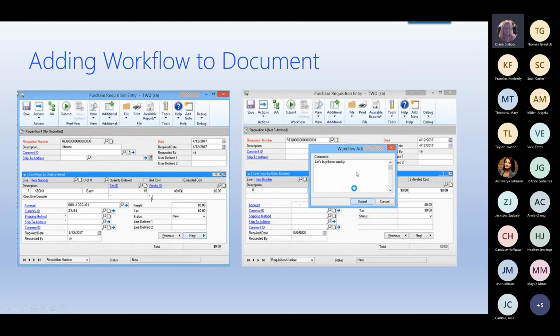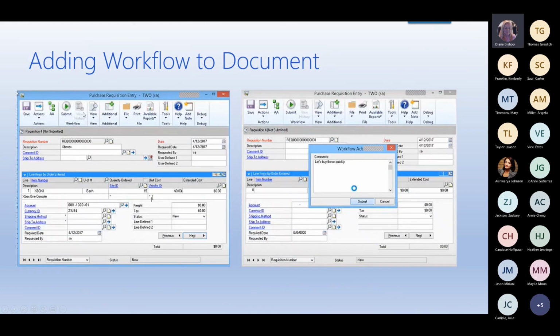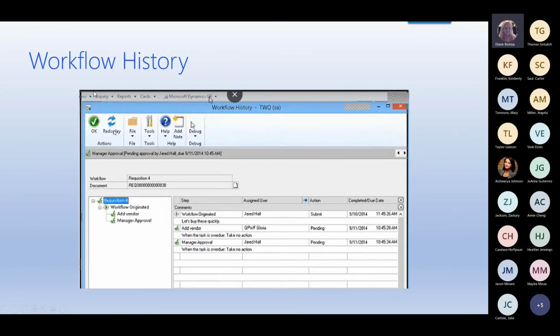Next, you've got workflow history. Let me show you where that is. I forgot to do that. Here's workflow history. You can barely see it. I think I've got something a little bit clearer, but anyway, you can go to workflow history and see every step that has been taken with this workflow. You can see where it is. It's been submitted, but we've got two approvers who have not approved it yet. So at any point you can see where it is in the workflow history.